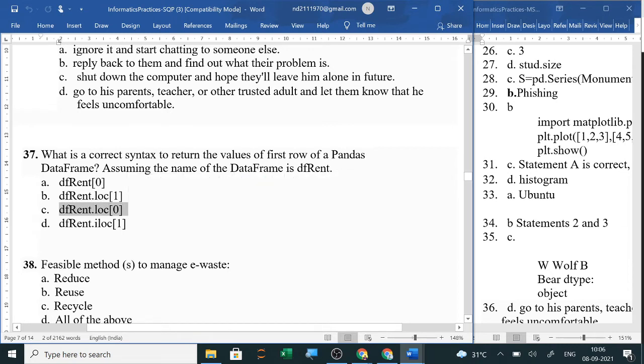Can you tell me what the first option will show? Anyone? What the first option will show, what the second option will show, what the third option will show, and what the last option will show. Anybody? Ma'am, the second, B, will show the second row. Yes, second row it will show, and C is showing the first row. And the first one?